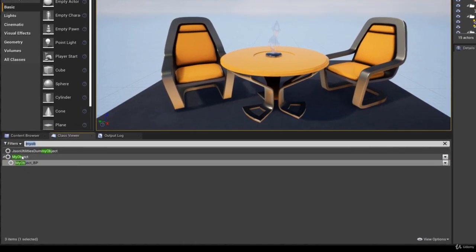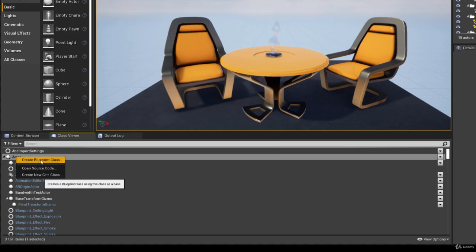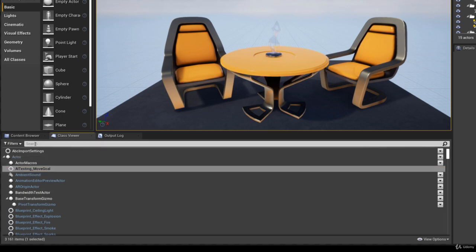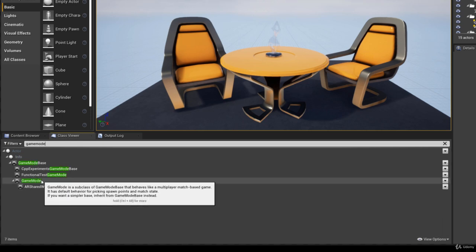What's useful is we can also do this from Actor, for example. You can create a blueprint class from that, or a C++ class. You can open the source code, as well as things like the game mode. The game mode basically defines the game that is being played, so its rules and scoring, for example. We'll discuss the game mode in more detail later.